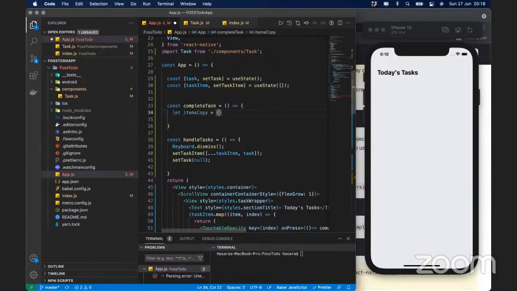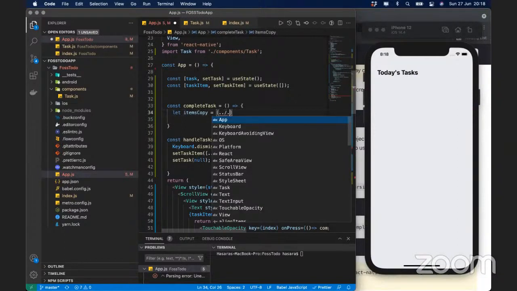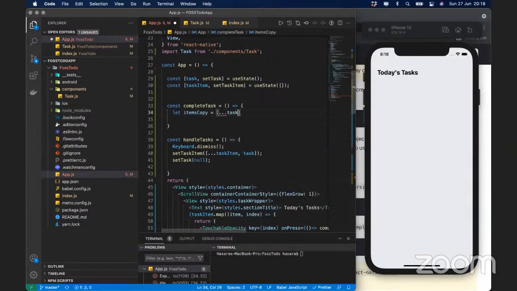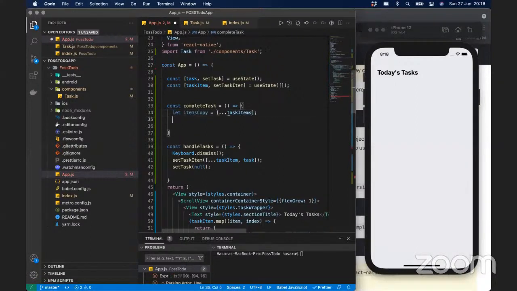So we get all the items here, the task items, and what it does is you get this task item and copy it to this variable.